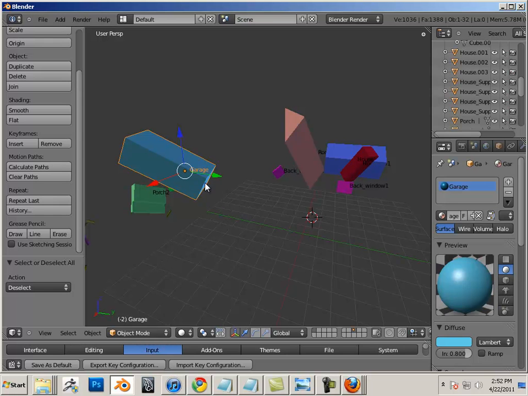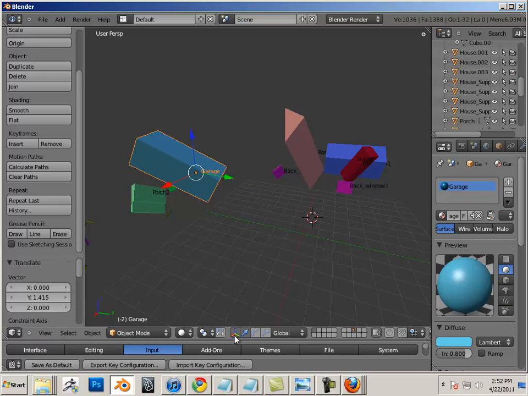Now, how you move pieces, there's two different ways to do this. And I don't like teaching a whole lot of hotkeys, but Blender is very hotkey reliant. You should always learn interface first and then hotkeys second. So to move something, this is move, rotate, and scale. These three buttons. On the keyboard, that's W, E, and R.